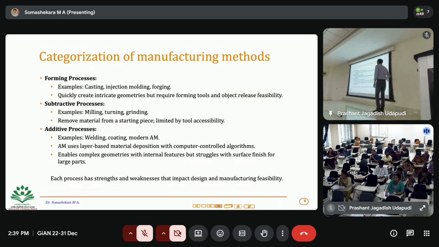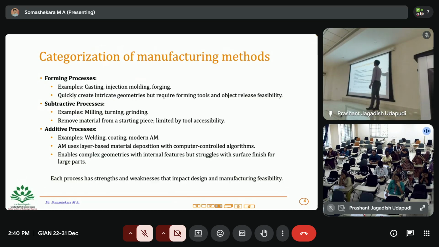So how can we take advantage of the strength of each individual process and make the component better than before? As I said, each process has strengths and weaknesses that impact the design and manufacturing feasibility.